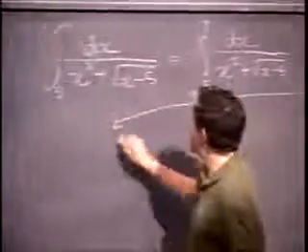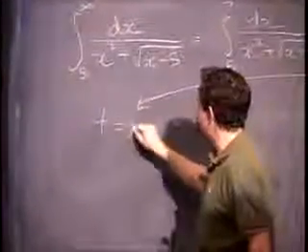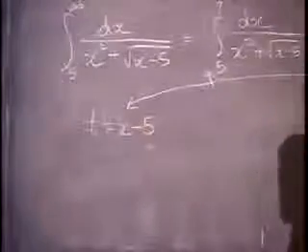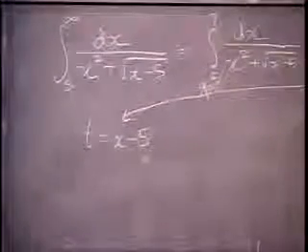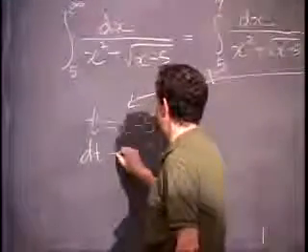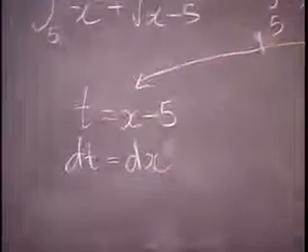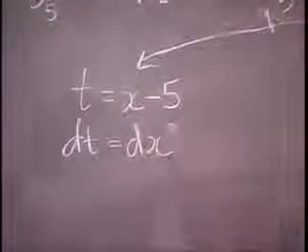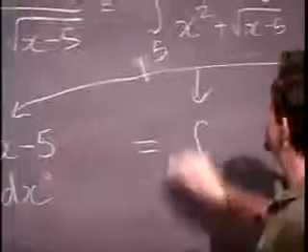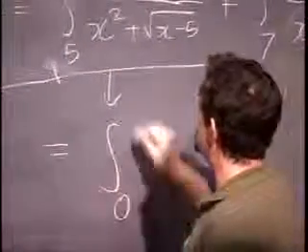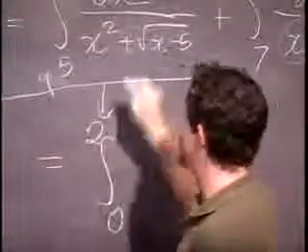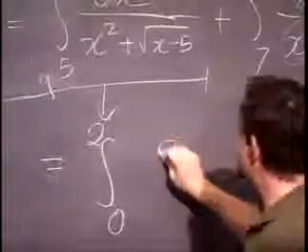If the problem spot is not at 0, you can transfer it to 0 by making a substitution. So in this case, I will set t equals x minus 5, so I can understand what's going on. If I do that, dt is the same as dx. And therefore, this integral becomes, after the substitution, when x equals 5, t goes to 0. When x equals 7, t goes to 2. And dx is the same as dt.